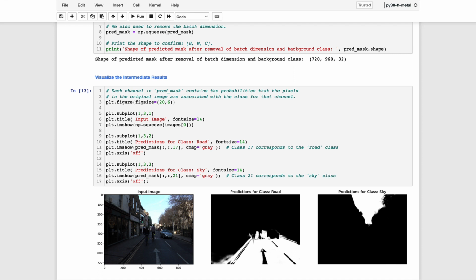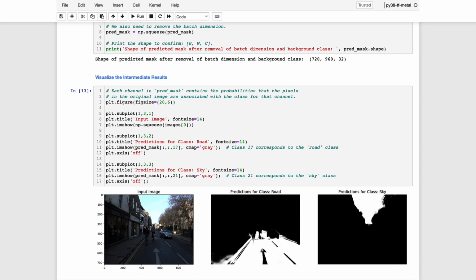So all the pixel values for any given channel are going to range between the values of 0 and 1 because they're probabilities. We can also display that data as a grayscale image, and values that are close to 0 are going to appear black, and any values that are much greater than 0 will look light gray or white.